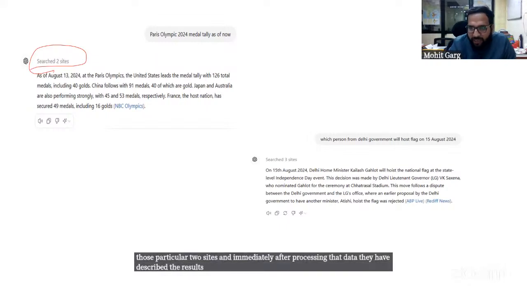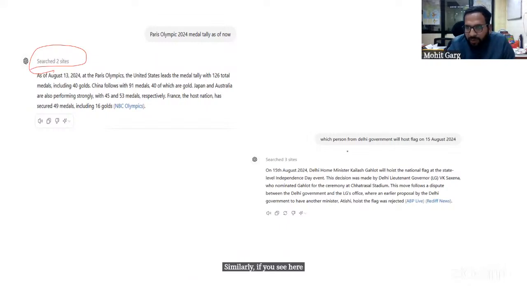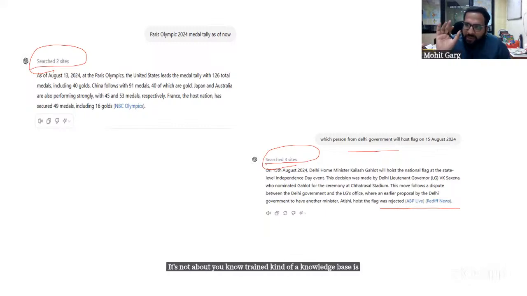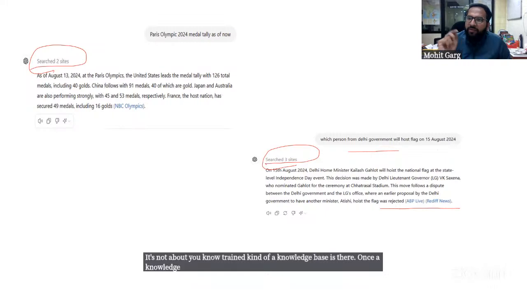Similarly, here it has searched three important sites, and these sites are from these links. So it shows that it is not only about a trained knowledge base that, once developed, gives the result.